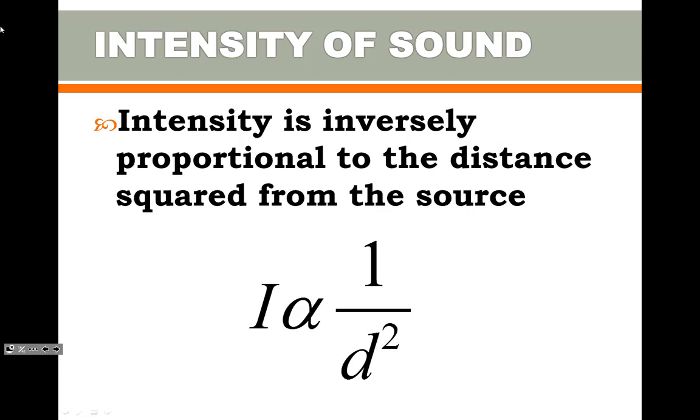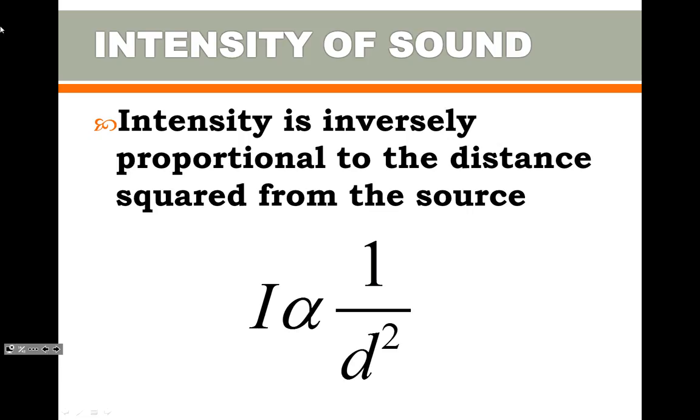But it would be really, really loud because what we did is we took the area and we shrunk it. The D squared value is much smaller, the area in this room compared to a concert hall. And if they're inversely proportional, if the area goes down, the intensity is going to go way up.